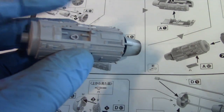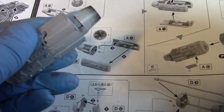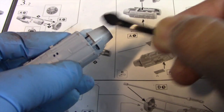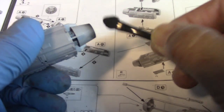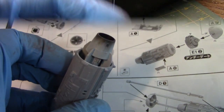Alright, so now that our engine is completed here, or at least this piece is assembled, I'm applying now the Tamiya weathering kit using this applicator and the black pigment here, and just kind of brushing it on here with the sponge applicator. And you can see it does quite an effective job at darkening up the end here. So let's go ahead and spray the dull coat, and we'll continue to move on.